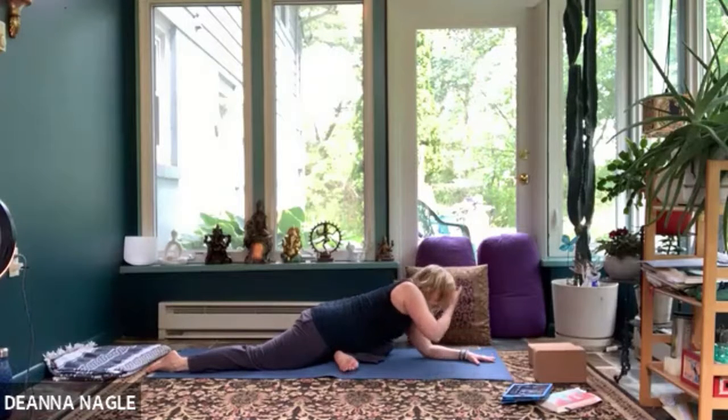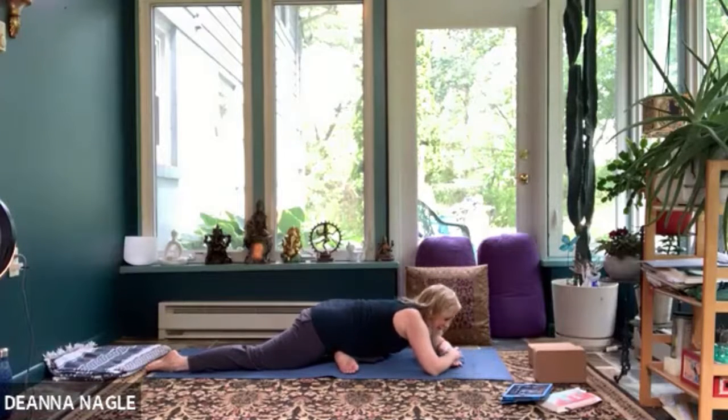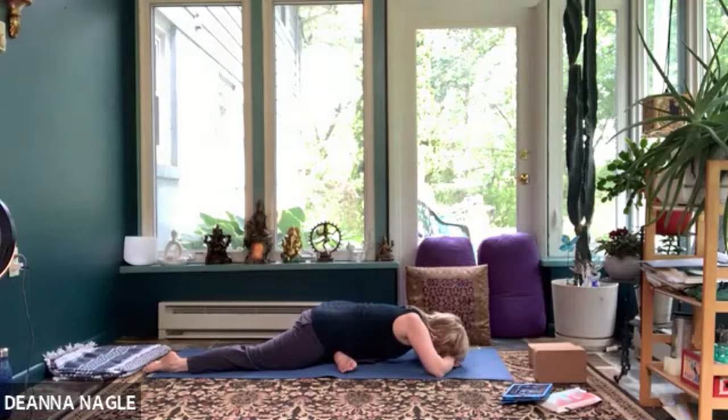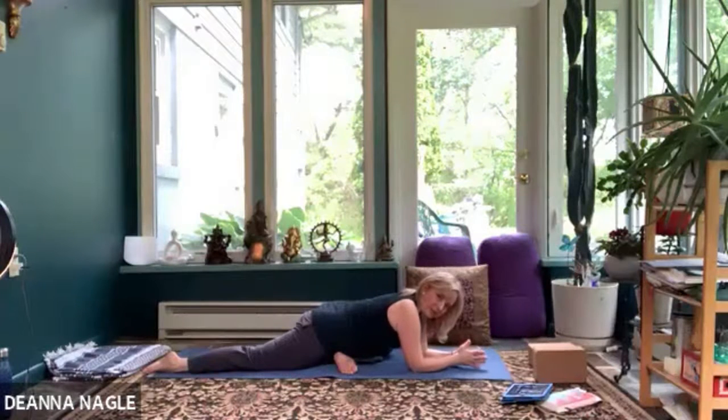Eventually coming down and finding support for your head. So either your head on your hands, the floor, a block. And come into a few moments of stillness. And as you pause in your pigeon, maybe bringing that sham into your mind so that we don't get caught up in thought. Stay soft and really let go of all effort here. Let there be a sweetness to the surrender into the pose.